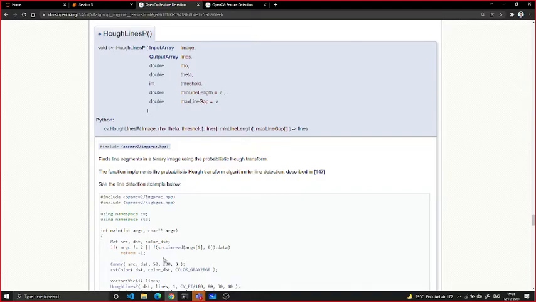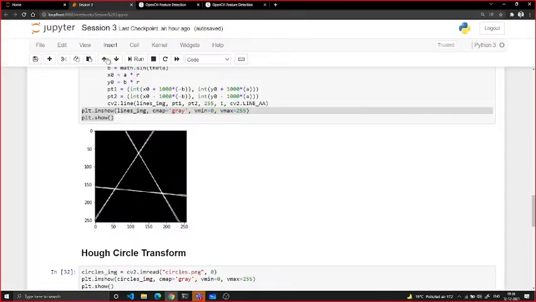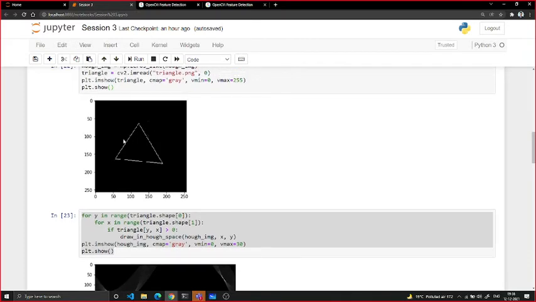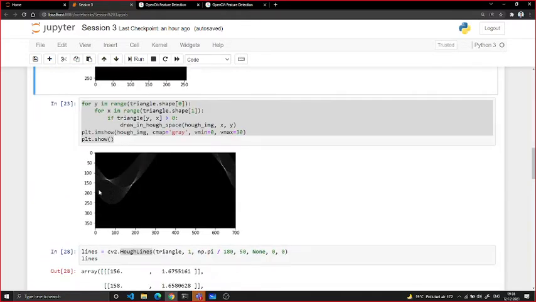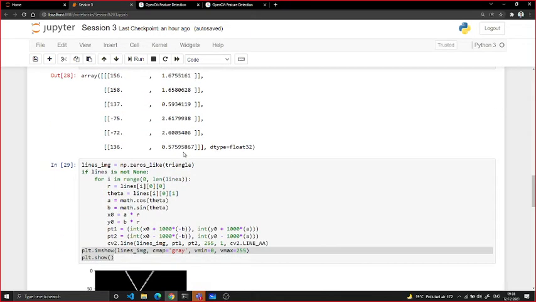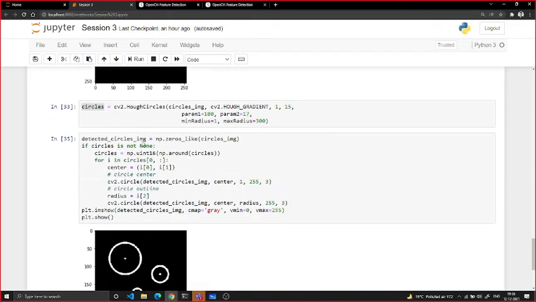So let's say we were talking about the triangle image, it would give you the coordinates of this point and the coordinates of this point. It would return those, and then you could use those points to draw a line segment between them, or you could use those points to find a line equation. So the output format of HoughLinesP is much more convenient if you look at it that way.